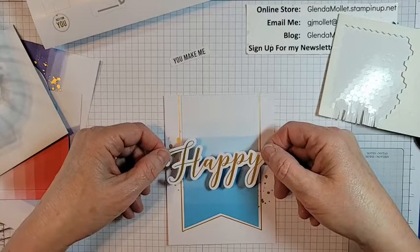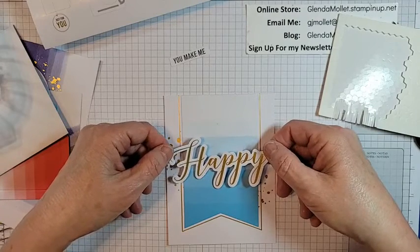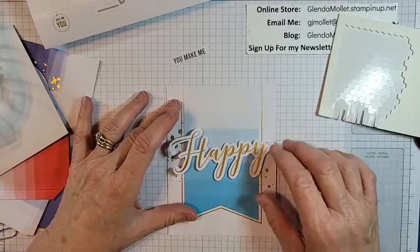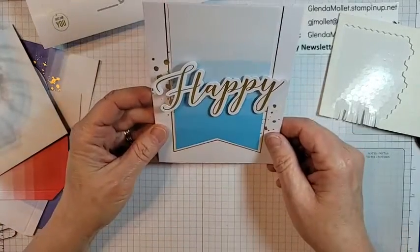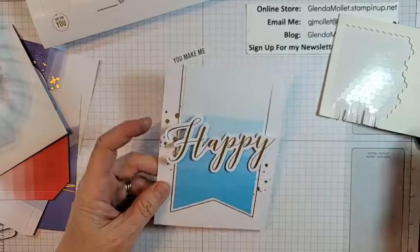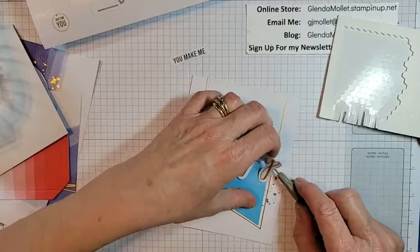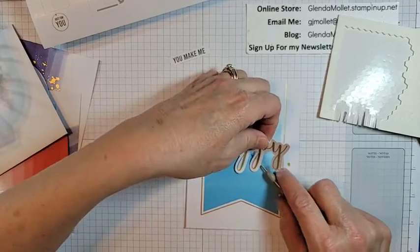Okay, so this goes right about there. Well, except that it's really crooked. That's not good. Do you think it'll come back up? I haven't pushed it down yet.